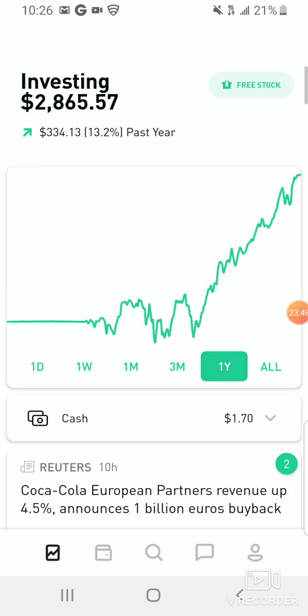Like I said, in the last year I've made over $334. And that's just investing. You don't get gains like that by just putting your money in a savings account, and especially not by just putting your money under the mattress. It's not going to grow like that. So you're going to want to invest your money in the stock market. And this bull run that we've been on, meaning how the market's been absolutely fantastic, we don't know how much longer this is going to last. So what you don't want to do is look back and be like, damn, I missed out on that. So get started investing in the stock market today.